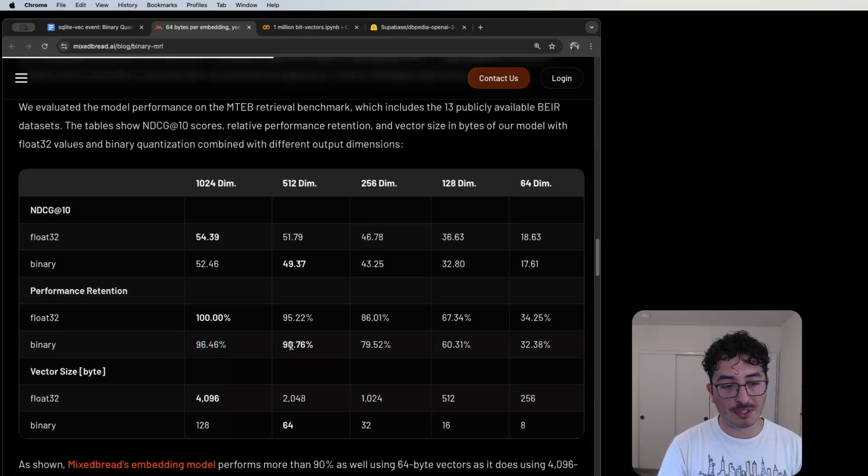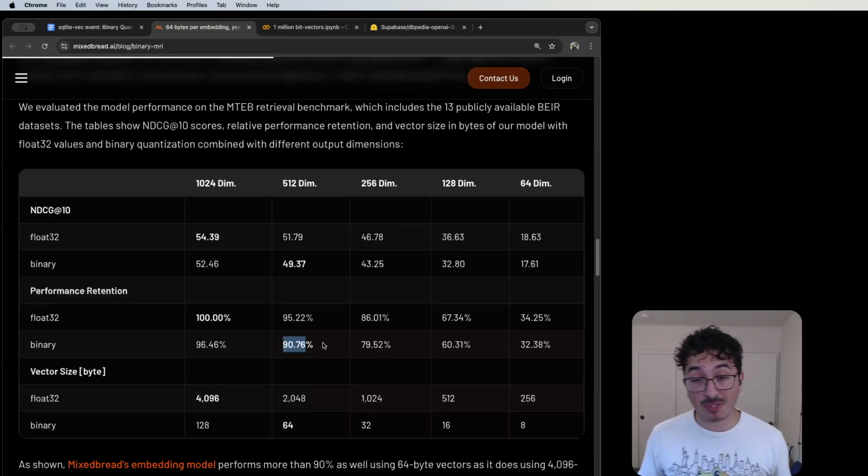For example, you could lop off half of the embeddings, so just keep the first 512 instead of looking at the full 1024. You lop off half of them and then do binary quantization again, and you still have 90% accurate results compared to before. That is a 64 times reduction in space instead of 32. You would think you would lose a lot of accuracy, but depending on the embeddings models and what they support, you may not be losing a lot of accuracy at all. You might be able to retain 90 or 95% accuracy with certain embeddings models.